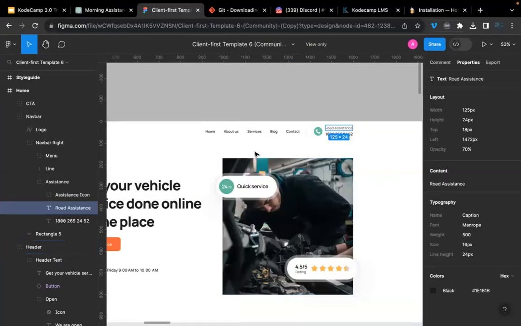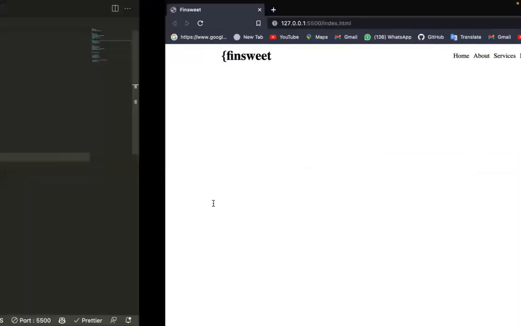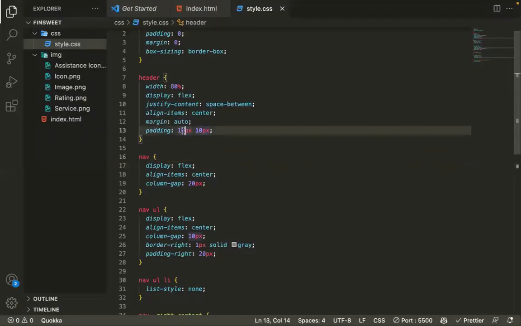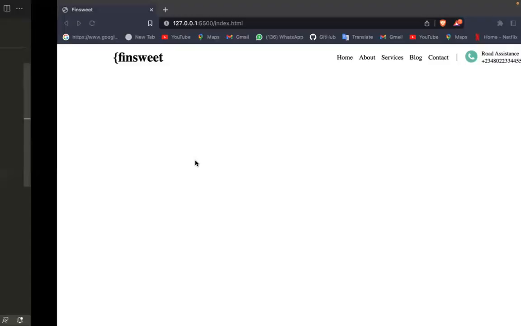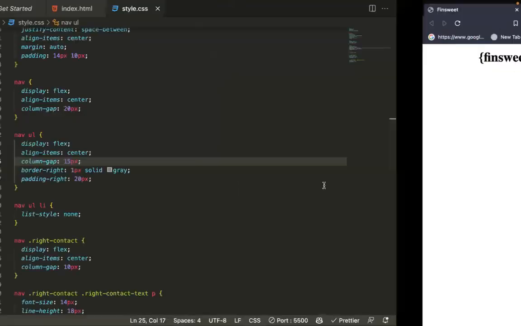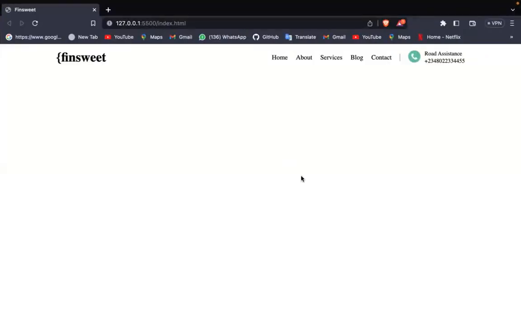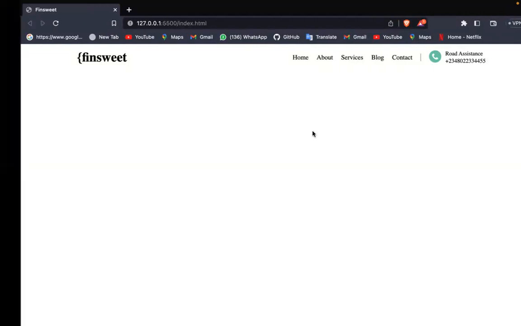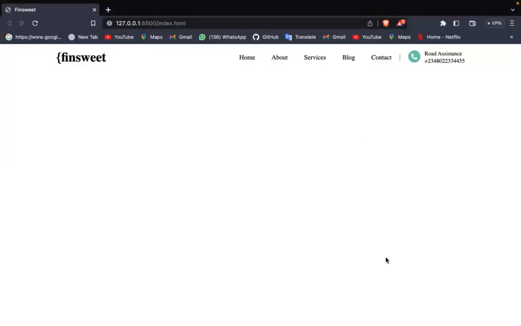Let's see. Does this look like the design? I think it does look like the design. The only thing we need is some space on top still, and then we need space between the UL items. They are kind of close to each other. So let me increase this to 14 pixel, and for the UL, I will increase the gap, make it 15 pixel, and let's see. There's no change. Let me say 20 pixel column gap. I'm still not seeing any difference. Okay, the navigation UL column gap. Let me switch. Okay, 50. Let's use 40 instead, since 50 is too much. Okay, 40. All right, this is cool.